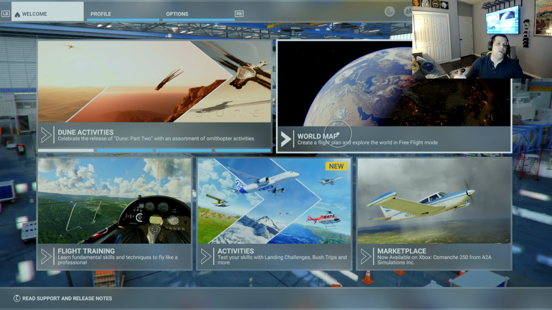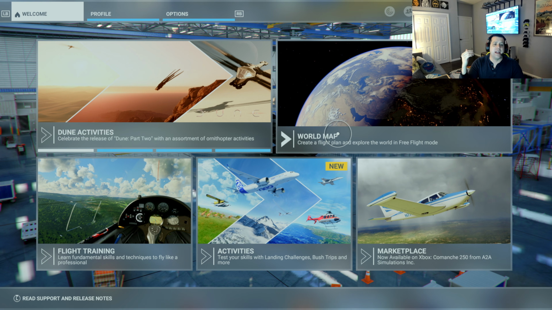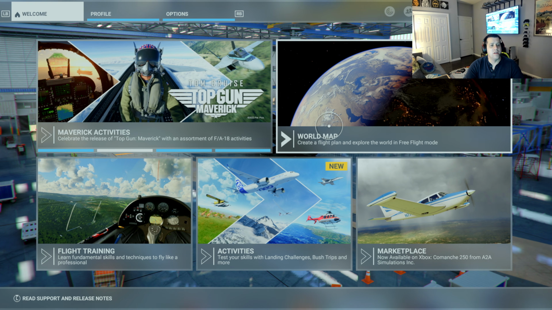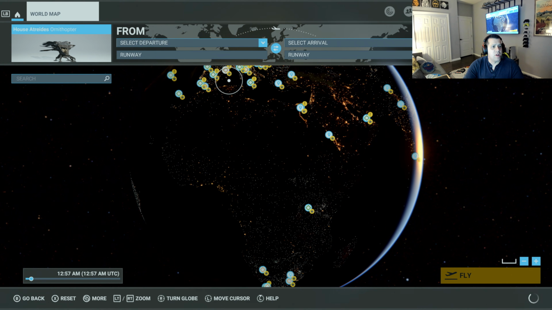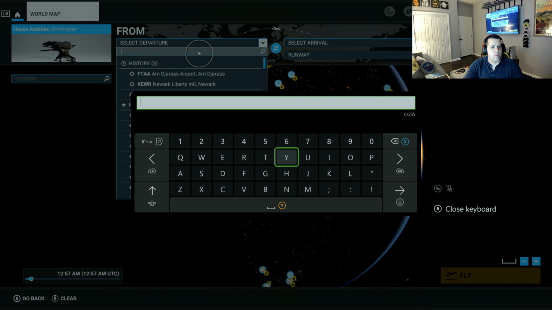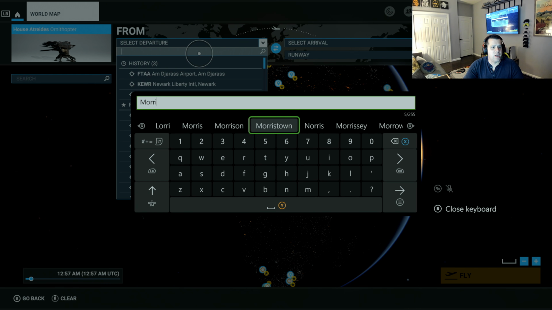So for this video, I'm going to demonstrate the high altitude capabilities of the Ornithopter and how to do a dive on Earth. So let's go ahead here and get it started. If you go to World Map, I'm going to select my departure point. Now I love taking off from a little runway in northern New Jersey called Morristown Municipal Airport. So we'll go ahead here and search for it, and there it is.